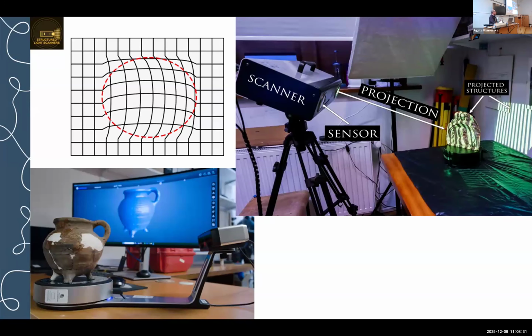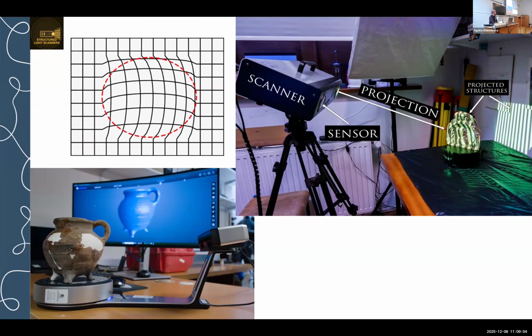So we are using small scanners, let's say semi-professional scanners, which are the type of scanner that is visible in the lower picture. They are very small, they are very mobile. You can put it on a desktop. They have a turntable, so you just put the object on the scanner, and the whole process is almost automatic. So you just use the software to create a 3D model. So it's very convenient, very easy for us to create this type of documentation.